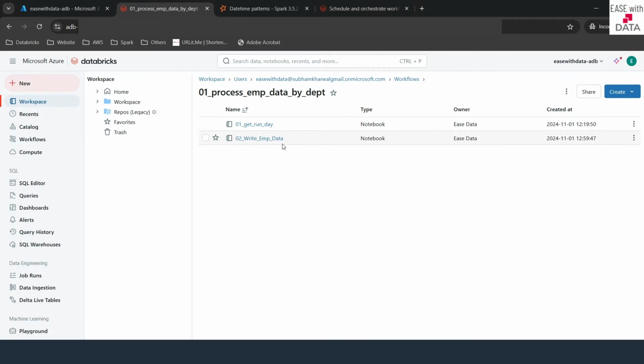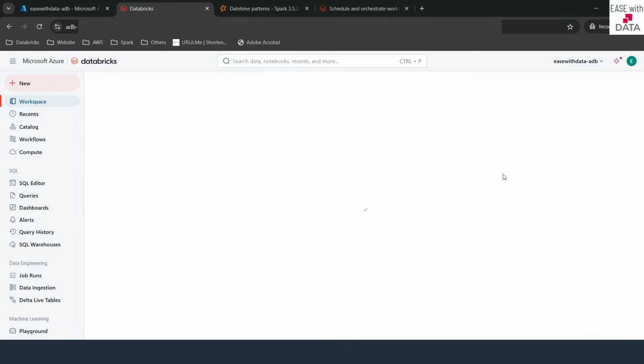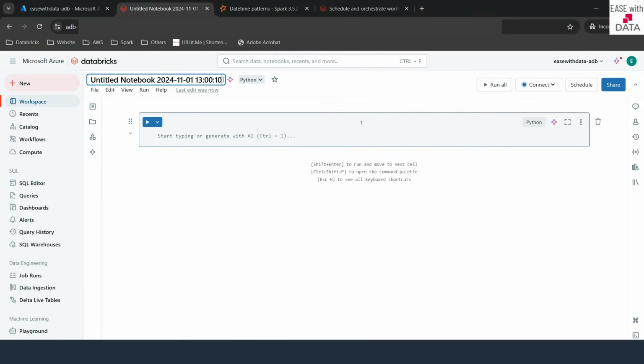Now if you see, the notebook is cloned here. Okay. Now we are going to create a third notebook. In case the day is not Sunday, we are just going to print the value for the day there. Okay. So that would be the false condition. So I'm going to click on create and I'm going to create a notebook called.